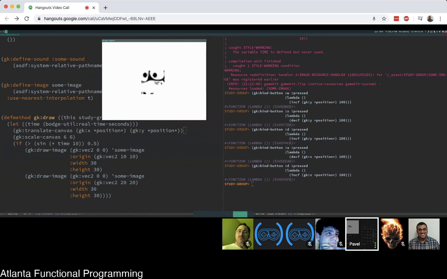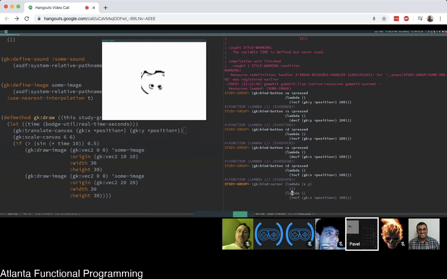So that's how you interact with the game in GameKit. We can bind mouse too. Let's do it. Bind mouse, by mouse. Yeah, cursor. I think it's cursor, actually. And action. So it will receive an X and Y of coordinates of the cursor, basically. So it's lambda X, Y.